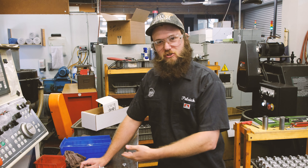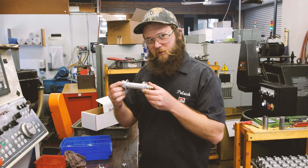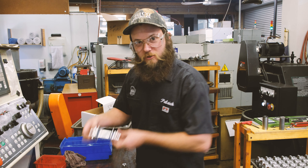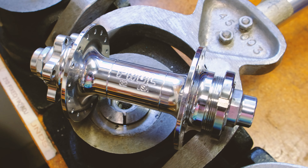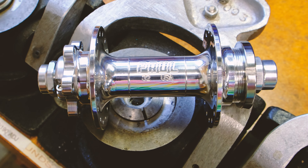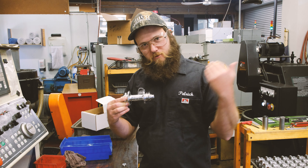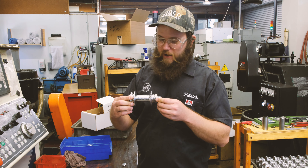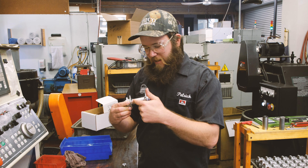Hello, welcome back. Here we are again — some of us spend a lot of our time here. This is the shop, this is the back half of the shop. These are some hubs. So we've been making a fixed gear disc single speed hub — this is a medium flange, and it's made all in-house here.